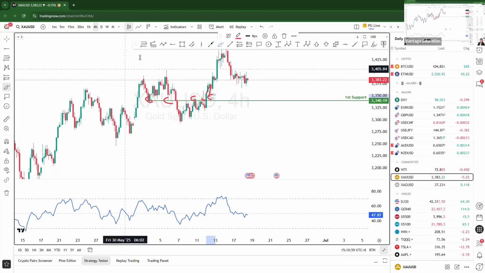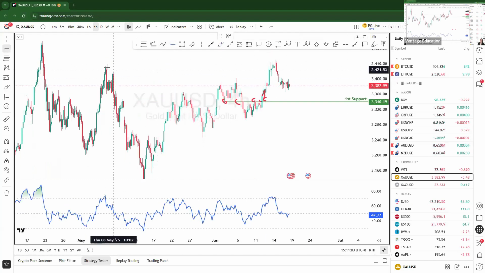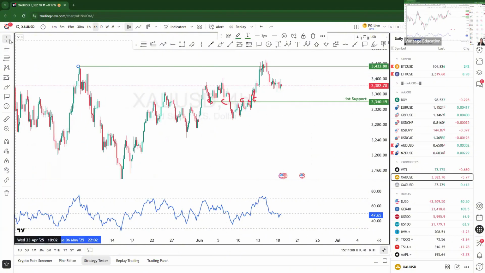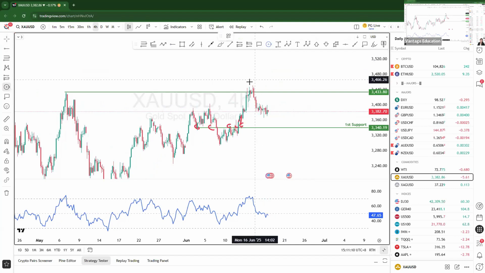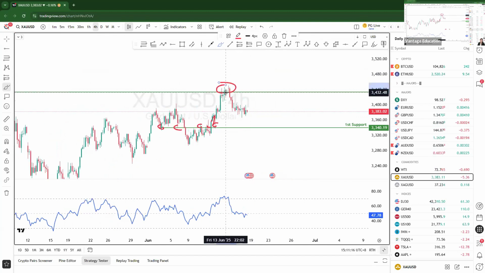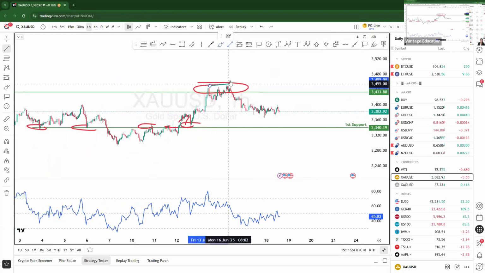For example, here you could identify this as your resistance level, and I would say this is my false breakout or stop hunting at this level. Did anybody sell at this zone? If you were to sell from this zone, it means you spotted the divergence on the lower time frame. So basically this is a false breakout.